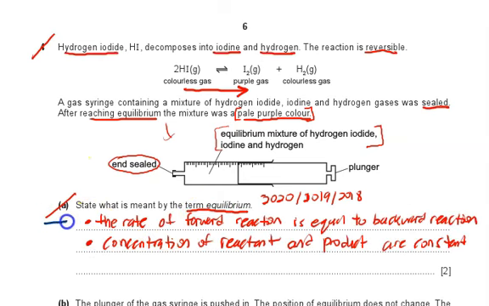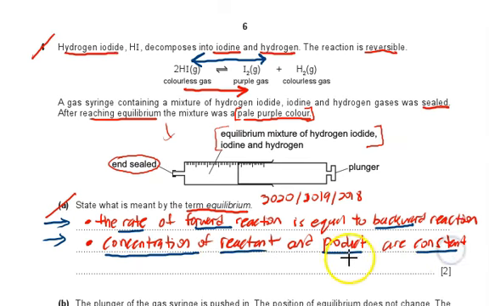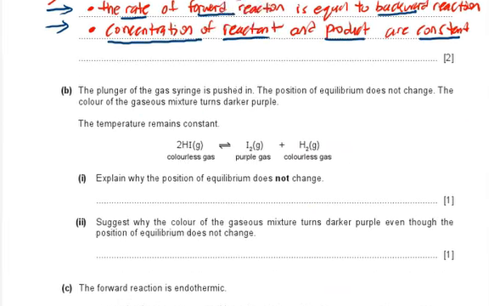So here, please remember these two answers, guys. If we say equilibrium, it means that the rate of the forward reaction is equal to the backward reaction. It means the hydrogen iodide to iodine and hydrogen is a forward reaction, and the backward reaction is the opposite. Okay, it's reversible. And another point here is that the concentrations of reactant and product are constant. Alright, so let's move to the next question here.